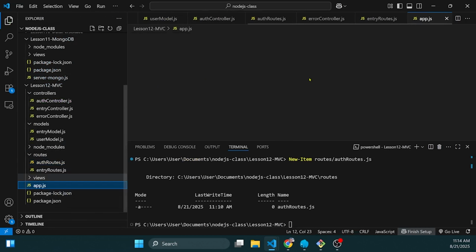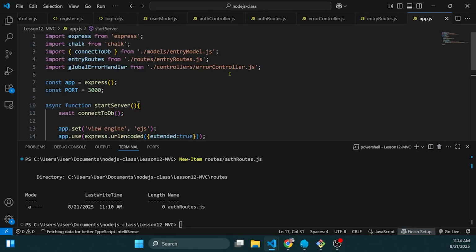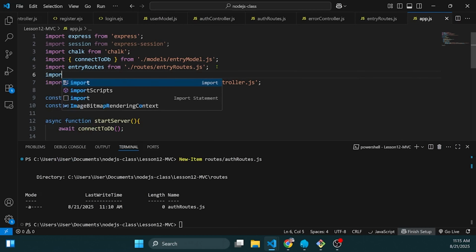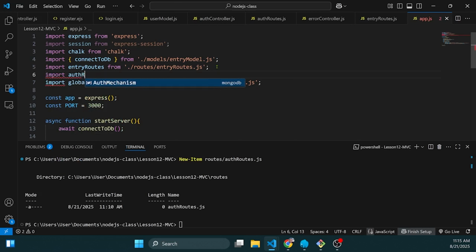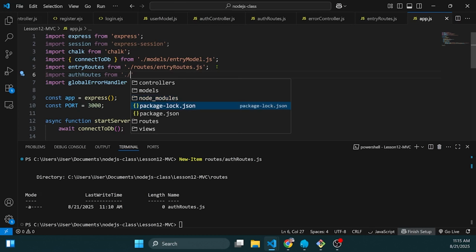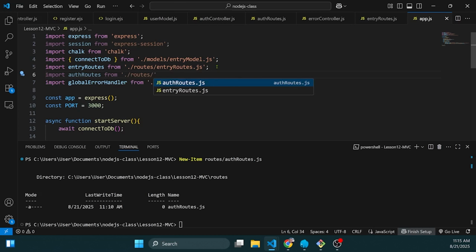So we'll open the app.js, and then on the imports we'll first import session from express session, and then here we will import auth routes from routes slash auth routes.